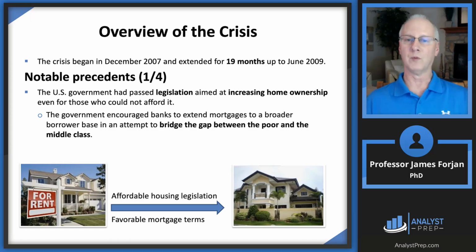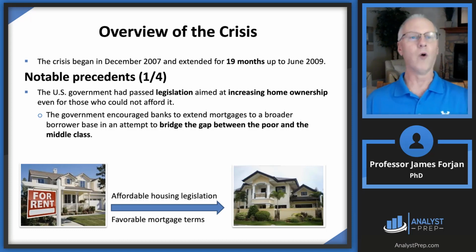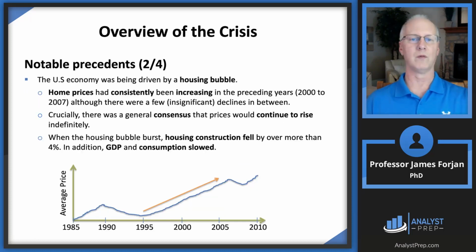And then favorable mortgage terms means that, hey, perhaps you could get a floating rate mortgage with a much lower interest rate, or an interest-only mortgage in which you only paid interest for a few time periods, maybe a year or two, or maybe you could delay or defer the interest payments, or financial institutions were coming up with all kinds of fascinating financial engineering plans to make those terms more favorable.